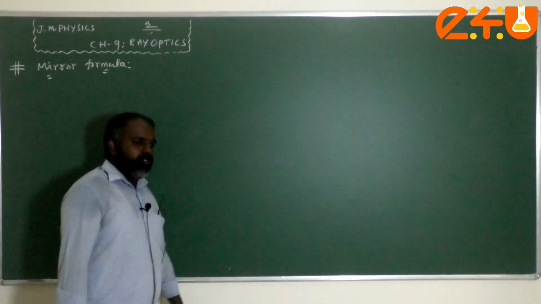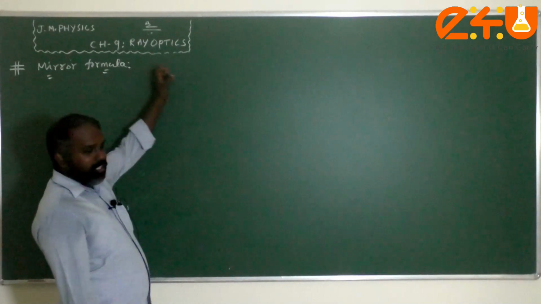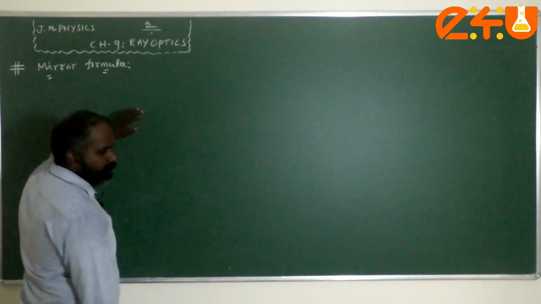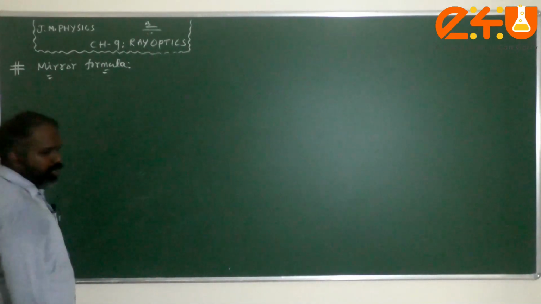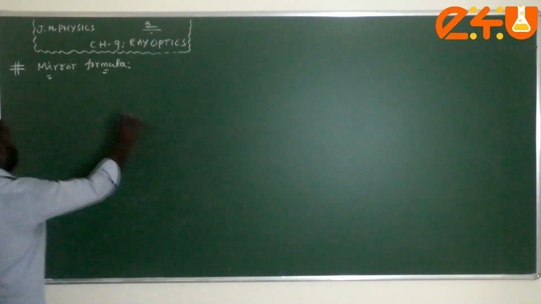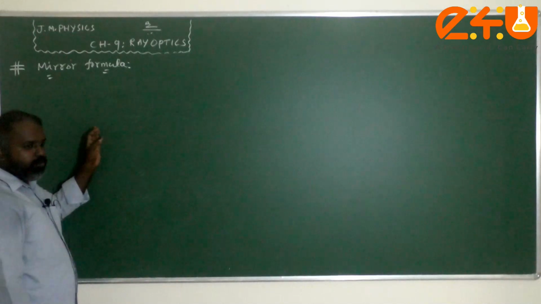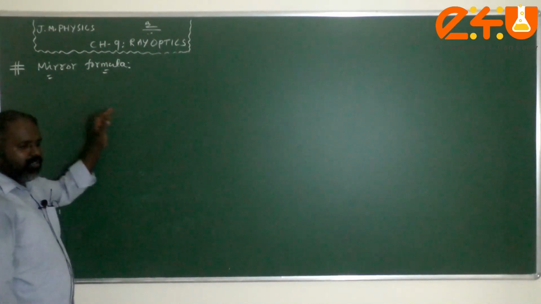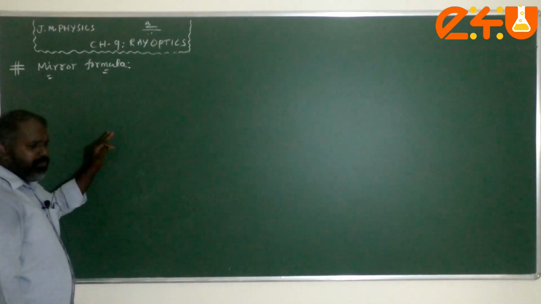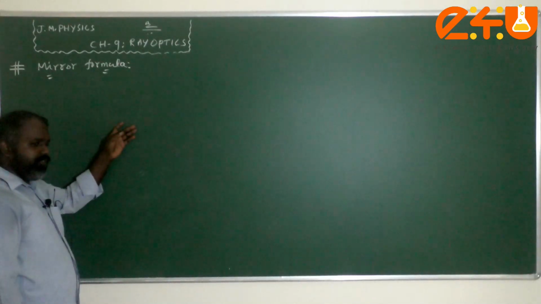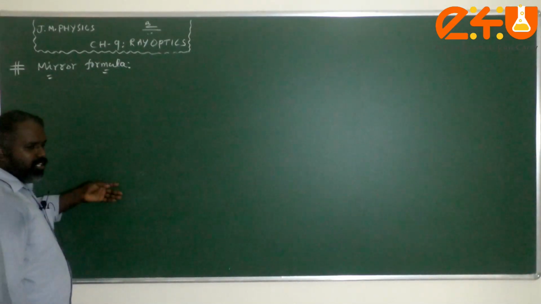Students, this session we are going to discuss the continuation of the ray optics concept for CBSE, that is the mirror formula. Before going to this discussion, please remember that in the previous videos we discussed the basics of ray optics and basics of mirrors. Kindly revise it for understanding the concept.